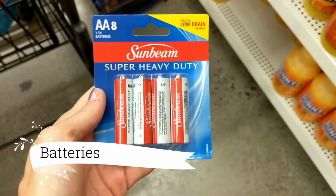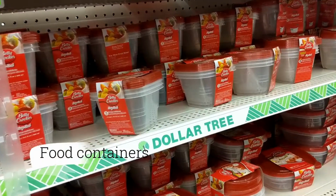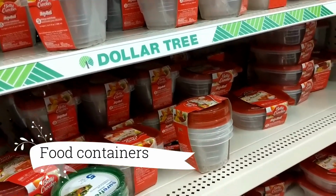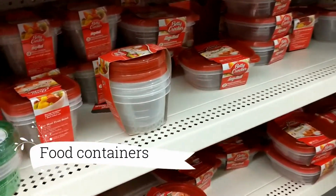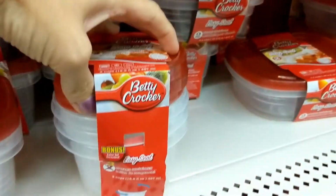Batteries are something else I like to buy. I don't like to use these in like electronics, but for kids' toys and stuff like that. And then food containers. These are great for like on the go.